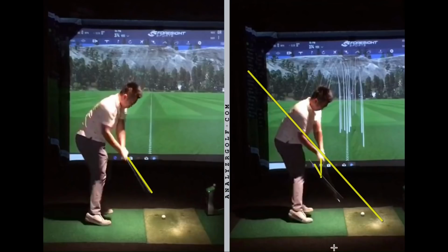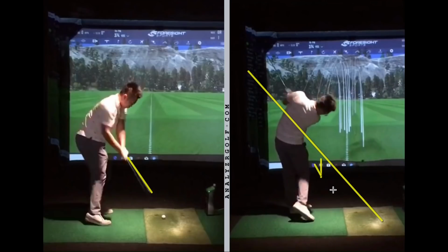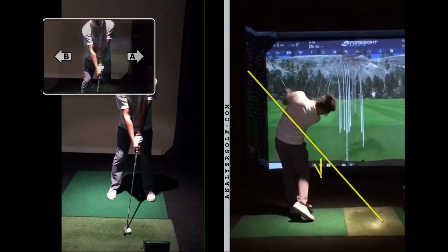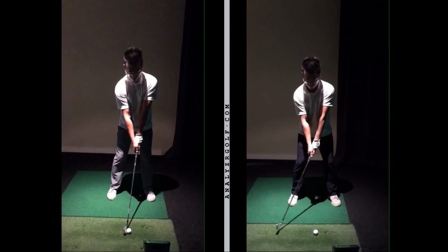You can see the club is traveling from behind and under the hands, which is why he's able to be more inside out. Contact was poor because we were just focusing on drills. And in the video on the left, you can see the club tracks outside the ball, shanks it left. When we watch the face-on view, you can see I have him map it out.